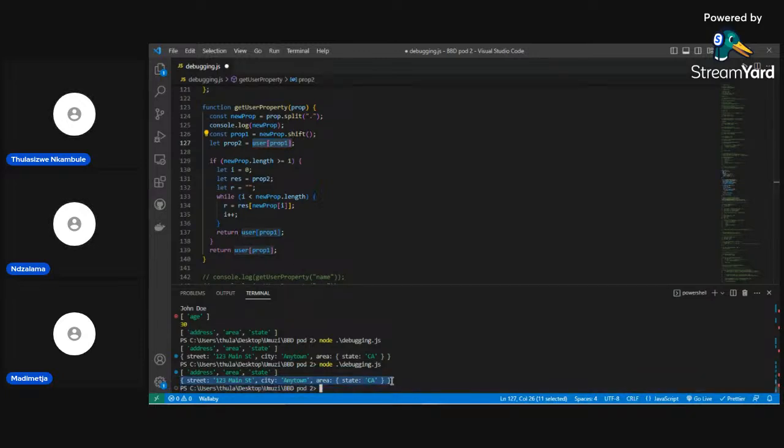So I came here with the mentality that prop 2 is an object now, so we can use the square bracket to access prop 2. Let's console log this.